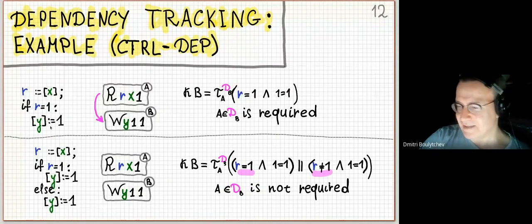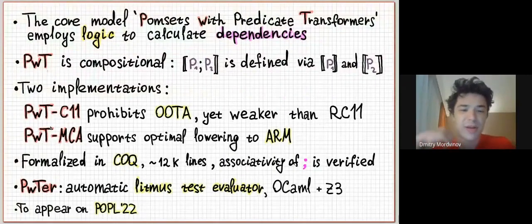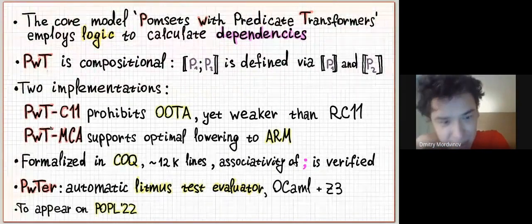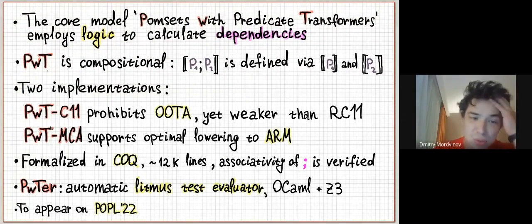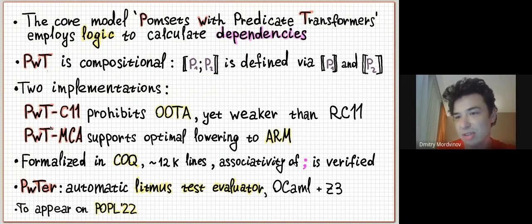Yes. I also have a question considering loops. Is this model really truly compositional? My question is, you define not the predicate transformer using the text of the program, but instead you somehow define the family of predicate transformers using the dependencies. Where do those dependencies come from? I think I missed this moment.